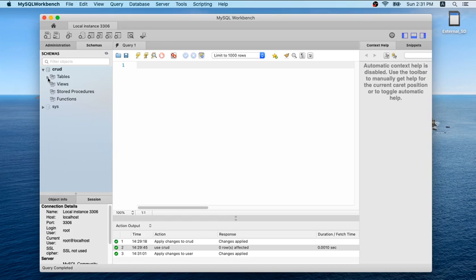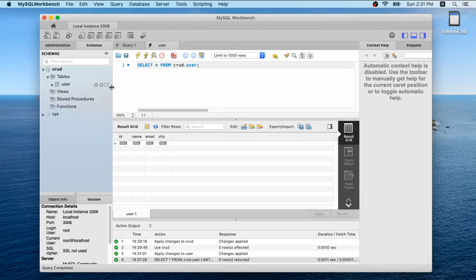Now if I hover over this table and expand this, I see I have the users table. And if I expand this, you can see all the columns. In this users table, I want to see the data. To see the data, I have to hover toward this and at the last I get this table icon. I have to click on this. If I click on this, you see the syntax comes here, select star from schema dot table name. Right now we have no values displayed here, that is why it is null. So in the next videos we will be writing CRUD operations for inserting and retrieving data from this table.